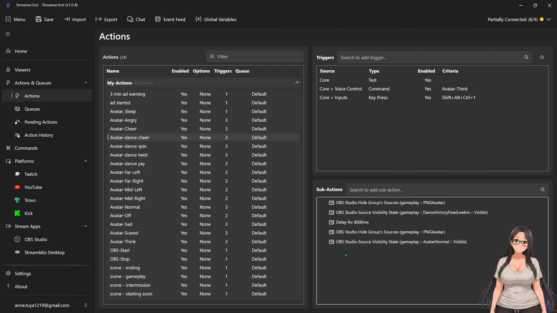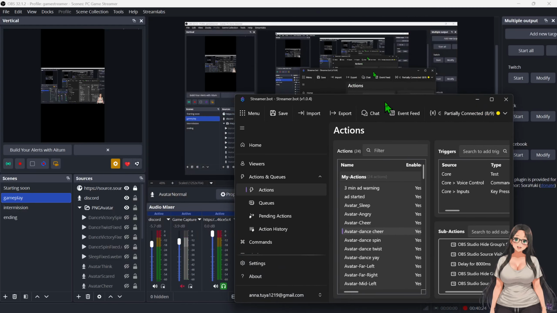So 60 times 3 for 3 minutes is 180. So that would be 180,000 milliseconds. You might add another 1,000 or 2,000 milliseconds, that is 1 or 2 seconds, to give your video a buffer time. And then after that delay, you do all this again. In order for your videos to work with the hide groups resources thing, your videos have to be in that group.